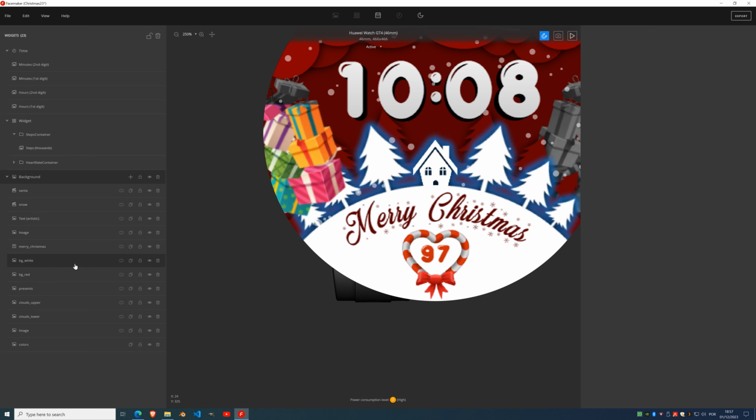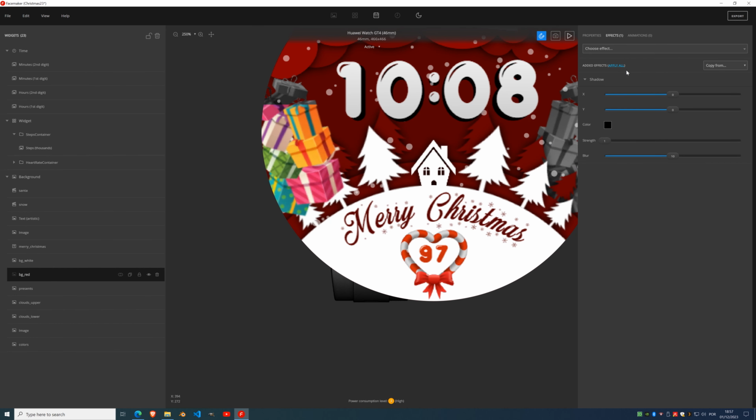This is working correctly. The problem is these two have effects. They have a shadow effect with 10 pixels, which added on top and on the bottom gives us 20. So FaceMaker is trying to compensate for that when it's merging the images. Before you merge images, you should always apply their effects. Not all, but some, like the shadow effect, need to be applied before you merge images.